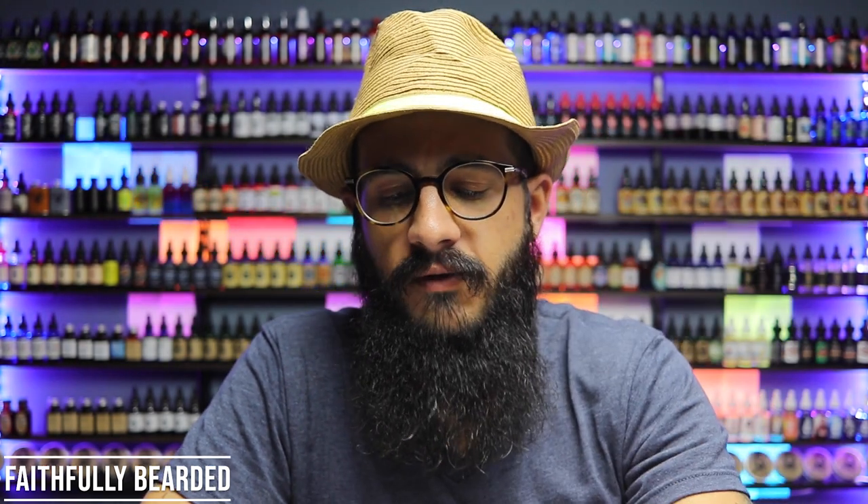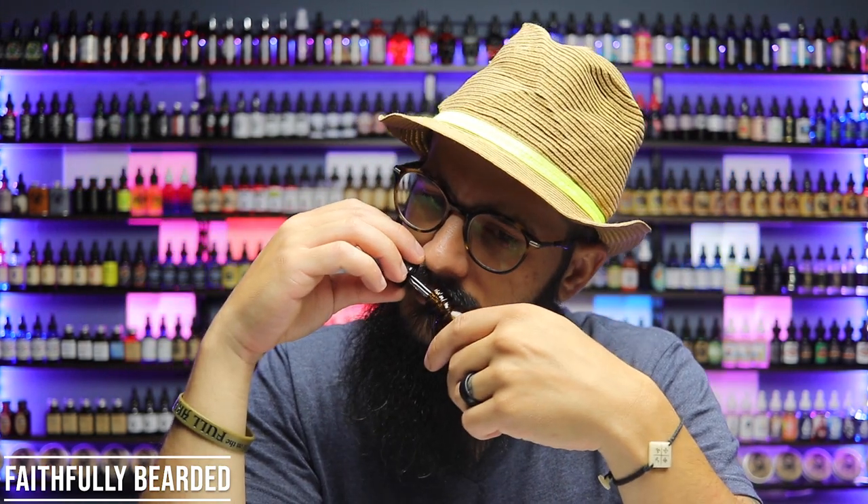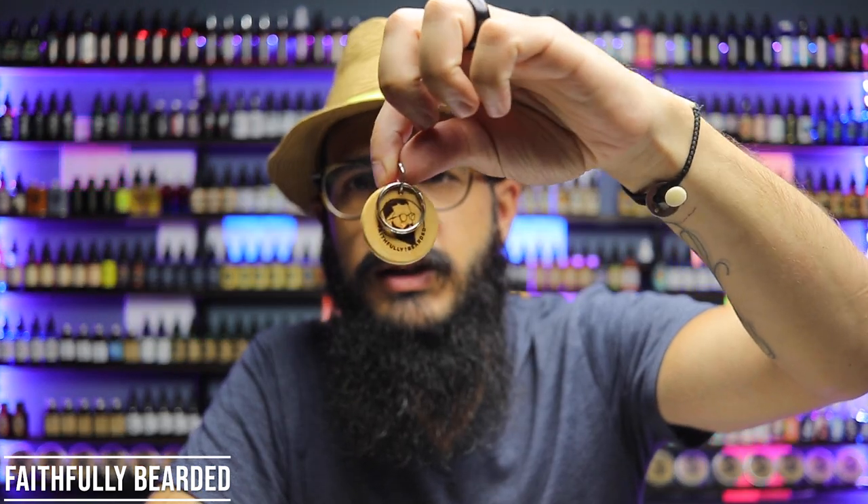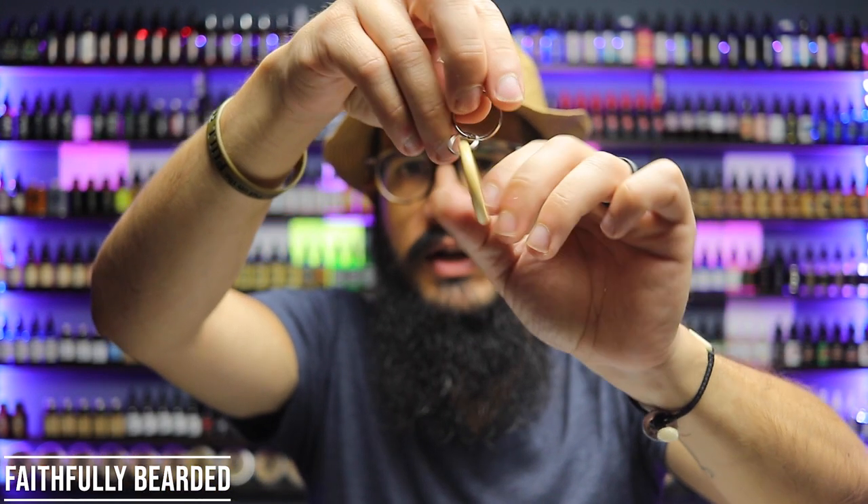I know they have an apple one that came out as well. I don't have that one to test — I didn't get to experience that one. But if you're into sweetness, whiskey, caramel, those type of scents, I'm telling you this whiskey caramel is what I've got in my beard today and I can still smell it. One of them — I think it's the vanilla sandalwood — has just a little bit of an after scent that was almost like Play-Doh. But it's nothing bad. It still smells really good. He also has a laser cutter, so you can get a cool little keychain — he made this one for me with my logo on it.